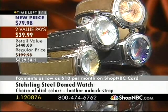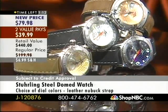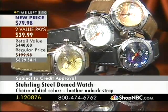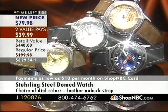But if you're watching the show now, if you don't have one, run to the phone and see if you can get one of these right away, because once they're gone, that's it. It's a bubble watch. You do have a Swiss quartz movement, yes, and it's 100 meters water resistant with a screwed in case back as well. And you know, the side of the case kind of has a scallop design. If you look at the side, it's a very nice design.